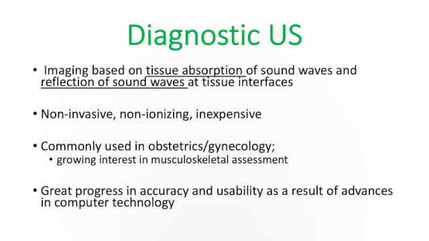So diagnostic ultrasound is basically based on tissue absorption of sound waves. We're very familiar with this when it comes to therapeutic ultrasound. And also it is based on the reflection of sound waves. And we're going to get into what the difference between each of those is. Like I said earlier, this is a non-invasive, non-ionizing, very inexpensive, very quick way to get a good image on an individual.